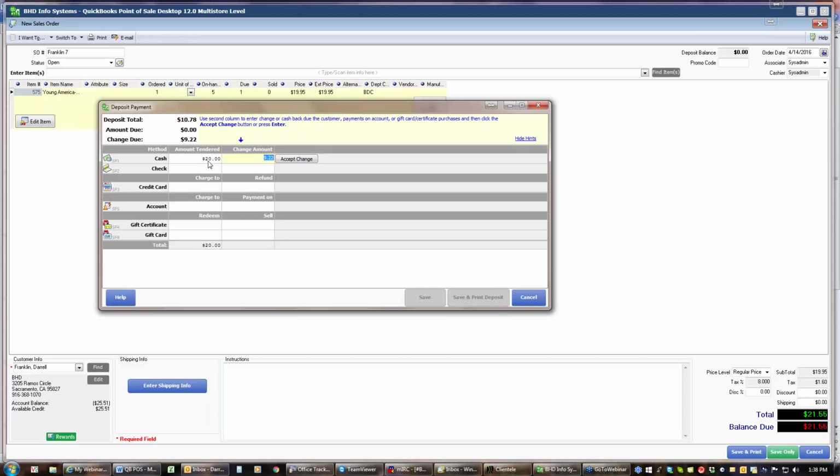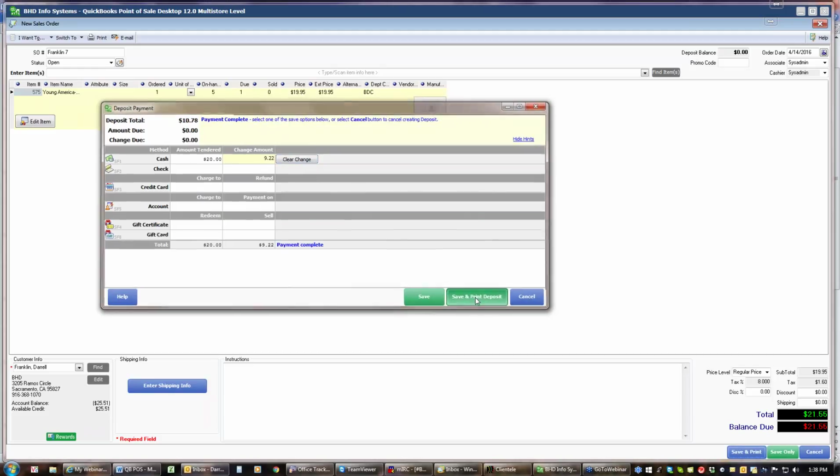So the amount tendered is how much they gave me. It's going to give me the change, so they're still paying the $10.78. We'll say accept change. I will save and print.